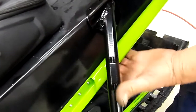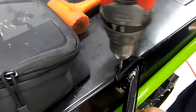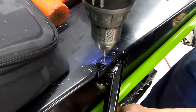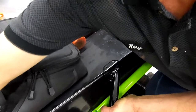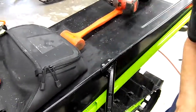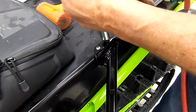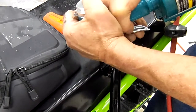Now we're going to go to the back of the chassis, and I usually grab my hand here and here to hold this against there, and I'll just tap it with a rubber hammer and push down so it makes sure it's against the top of the tunnel. Blow off the chips and install your 2 rivets into the top. Firmly holding against the chassis, rivet the top first.